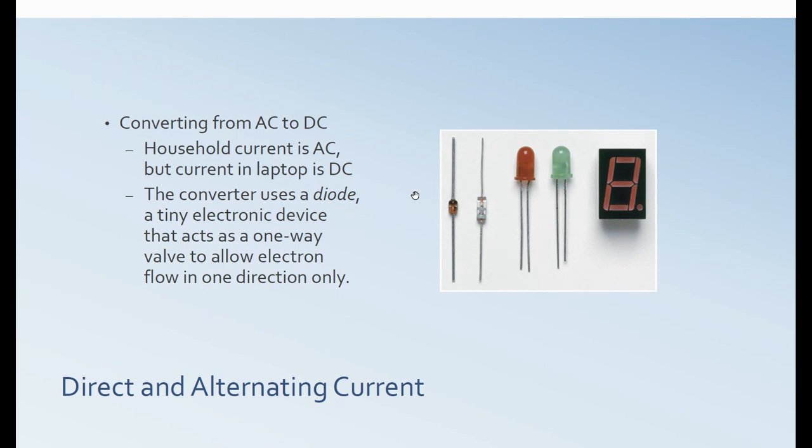So how can we switch from the alternating current coming out of the wall to the direct current that the battery in our laptop, cell phone, or tablet uses? You might have noticed that for your laptop, the cord has this big old box in it, and that box is a converter. Those converters use diodes, which are little electronic devices that act like one-way valves. This little diode only allows electrons to flow one direction. You might remember that in AC, the electrons flow back and forth. Our diode is like a gate that says, no, you can only move this way.